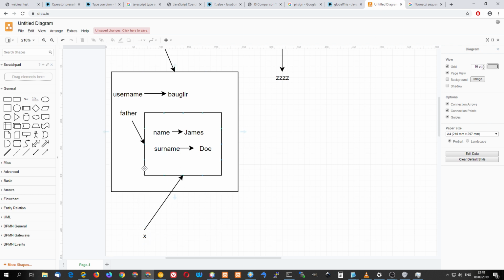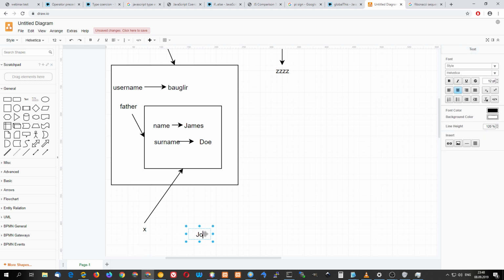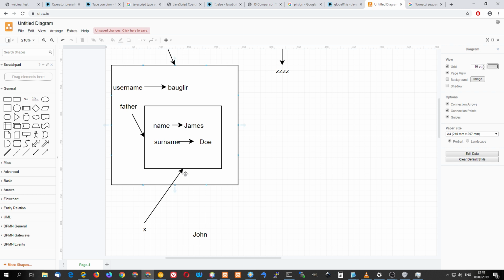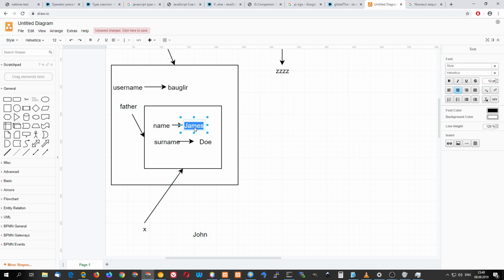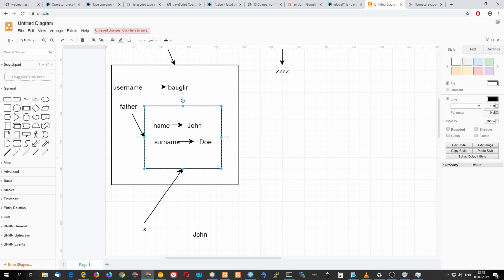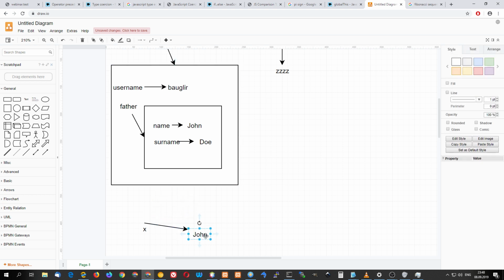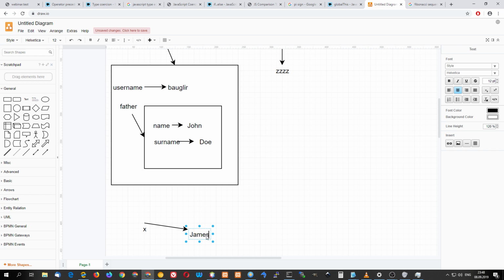I would not be assigning the object, I would be assigning the name, user father name, which is a primitive, which means a new primitive would be here, copied like John. This was John. And the change to James would be here.